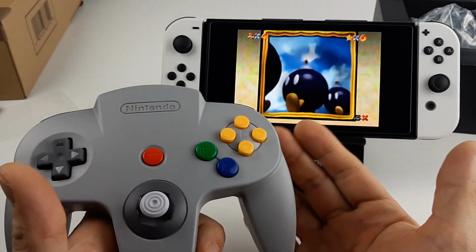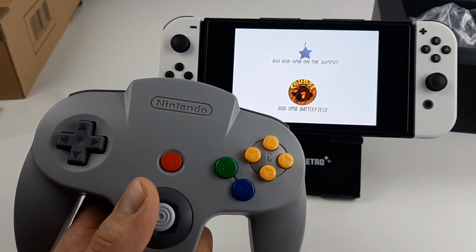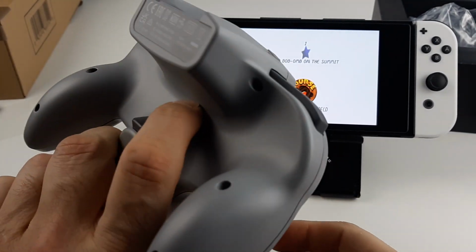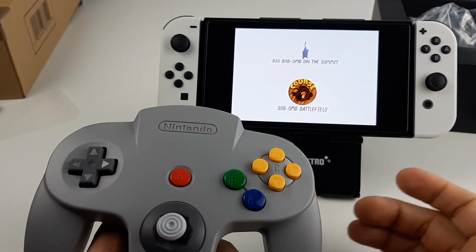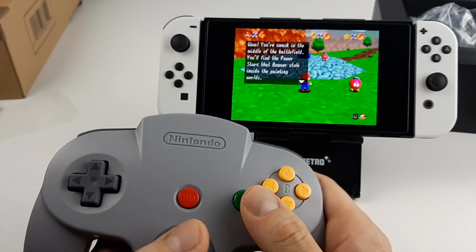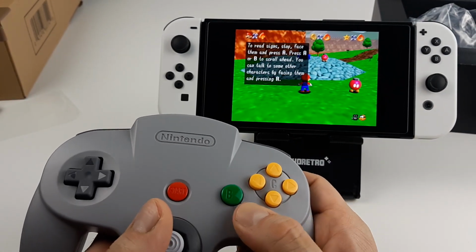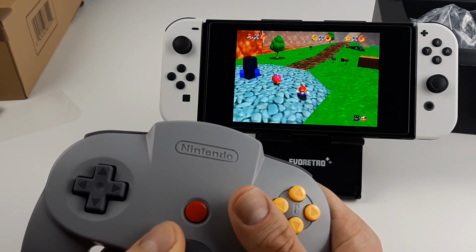So you don't need the Nintendo Switch Online service for now if you want to fully enjoy some Mario 64 on your Switch. The good old way. Anyways, the Sega Genesis controller is fine, but this has the rumble. It was the same price as a Sega Genesis controller also, and I don't mind paying that price for the 64 controller.